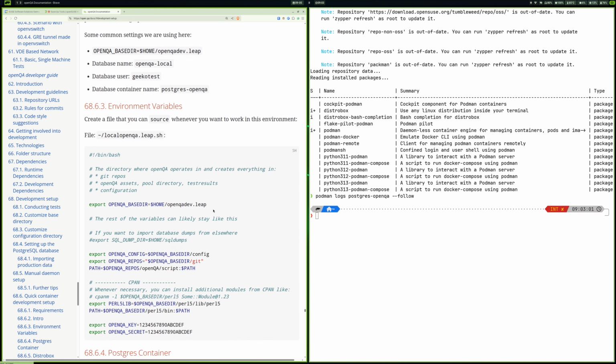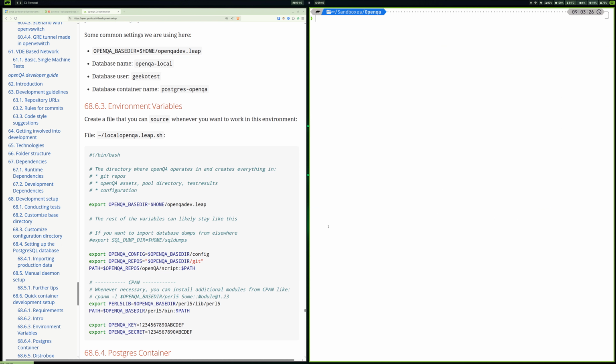First of all, we need to set up a little configuration. I have moved all of my openQA configuration inside this directory, but you can use wherever you want.